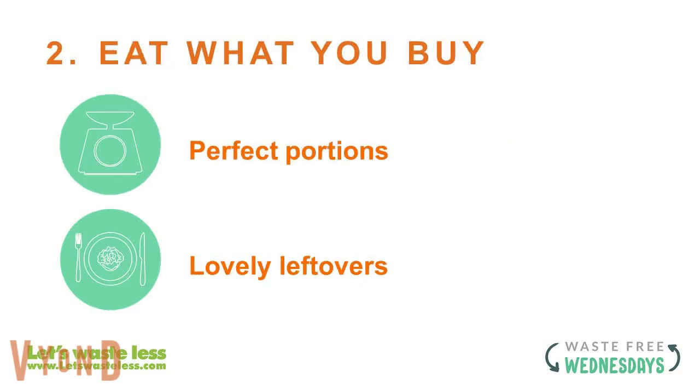So it's things like making sure that you don't overcook food, that you don't do too many bowls of rice or too much pasta. Rice and pasta are obvious ones that everybody overcooks, which is why the spaghetti measurers and the rice measurer are always very handy. But it's making sure that people get the food that they'll eat, and don't give a child an adult's portion. And obviously from there, if you have got food left over or stuff in the fridge, it's using that the best way you can.